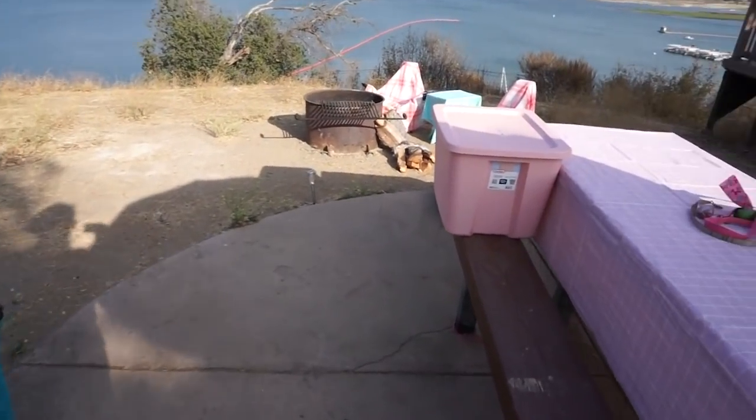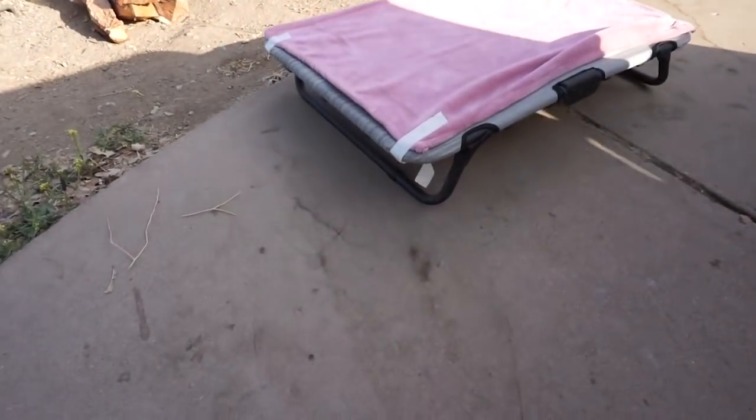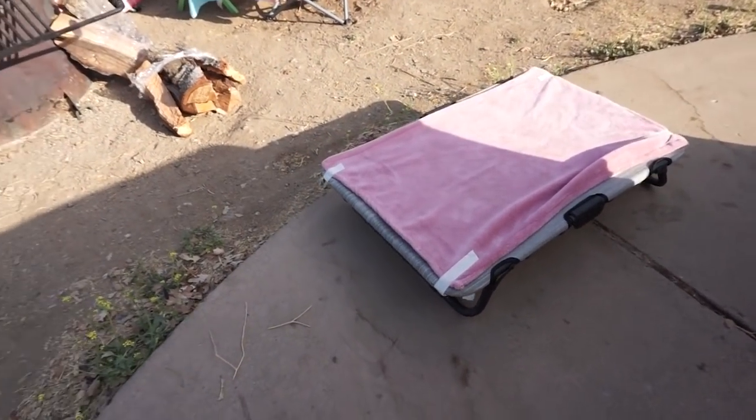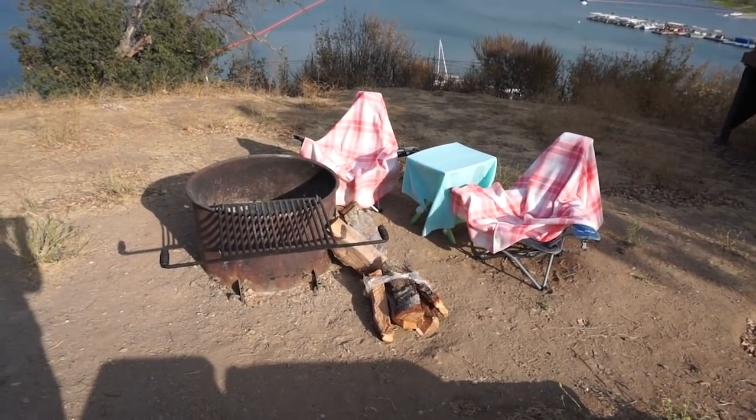We have trash. Put all our supplies in here. And then we have this little raised dog bed to try to keep them out of the bugs. And our little chairs for roasting marshmallows and everything tonight. It is so calm and cozy here already. Nate and the dogs are taking a nap back there. So adorable. We're going to make some dinner soon, and we're all settled in, so we're just going to enjoy our first night. We're here for 3 nights. I wish we could stay a lot longer, especially now that I'm all nested. I want to stay for weeks.